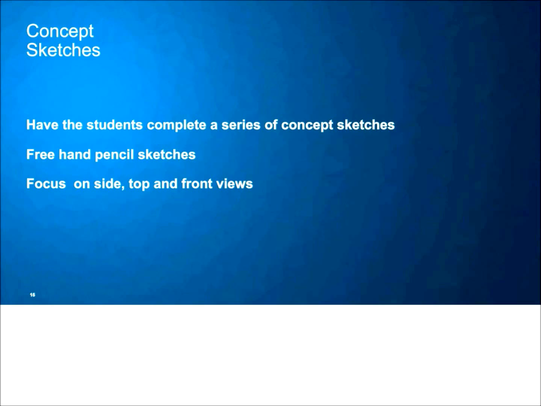The project begins with encouraging the students to do a series of what I call concept sketches. These are freehand, typically pencil sketches. I provide them with 11 by 17 sheets. I have pieces of Borco. I've cut up old Borco sheets, for those people who know traditional drafting, that's the old surface for drafting boards. So I'm trying to give them a professional environment.